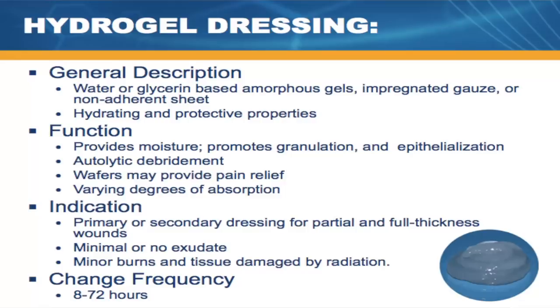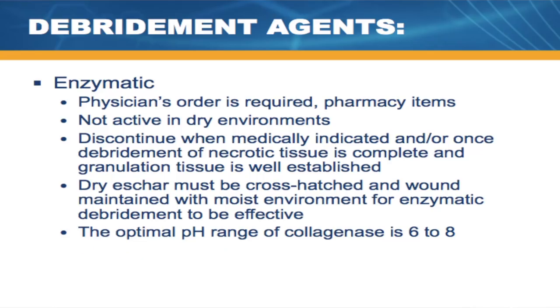There are some modern hydrogels that are now available that actually also have super absorbent polymers incorporated with the hydrogel, and they have the ability to absorb. So in those cases, one of the examples is the Extrasorb hydrogel colloidal sheet. It's a sheet dressing, but it has absorbent polymers. So you're actually able to use that dressing. It has broader indications than a traditional hydrogel because it also absorbs. So as time goes on, we're having newer and newer products come out based on what we know wounds need to heal. There's also products out there specifically for debridement.